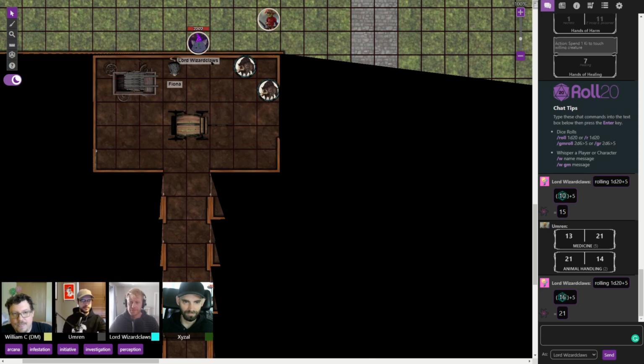From this end, you see a couple of remains of broken wagons, and you also see two boar that look like they have made this place their home. They are not concerned with the rat. They see rats all the time, so they're just going about their business. They're just kind of sleeping because it's the middle of the day, and boars are just hanging out right now.